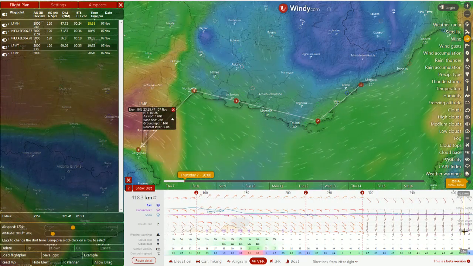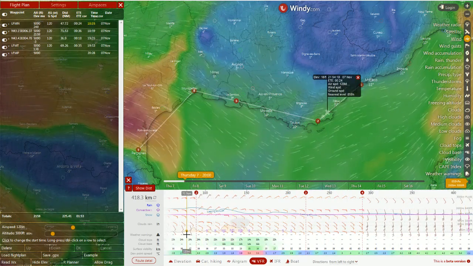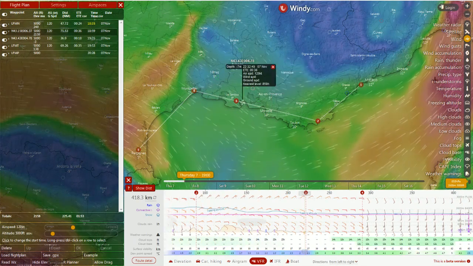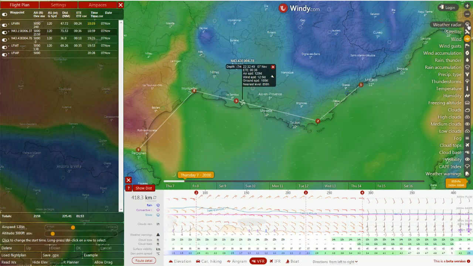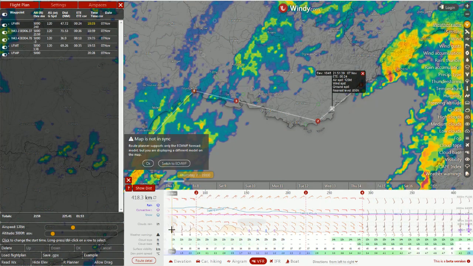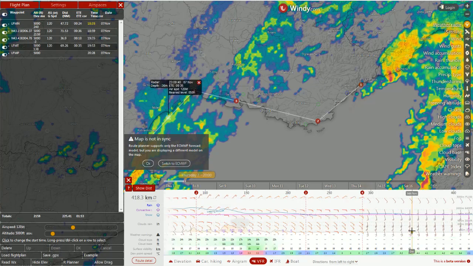So you don't have to click actually. Expect some arrival at Perpignan with some winds. We can also check with weather radar right here. I don't think weather radar will forecast actually, but wind will forecast, but not everything will. See, this one doesn't forecast.